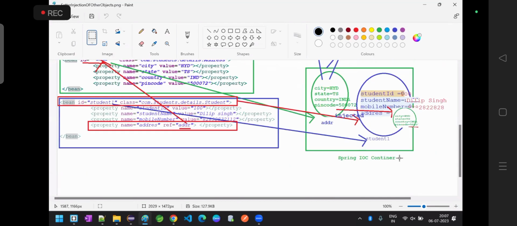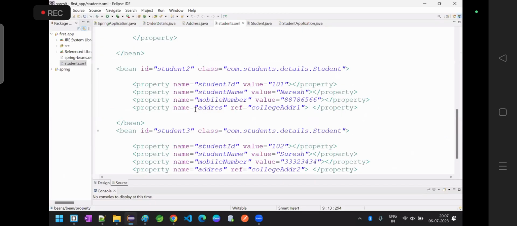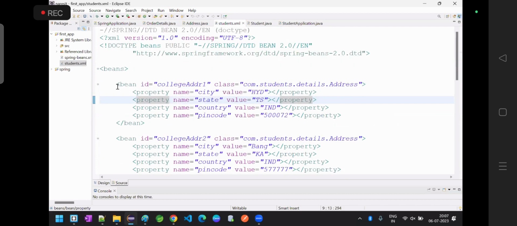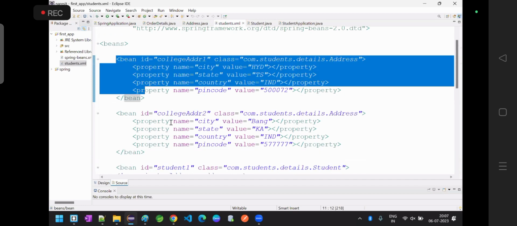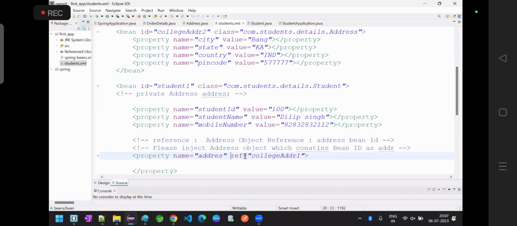Yesterday we created an address class as well as a student class, and the student class requires an address object internally. To inject one object into another as part of setter injection, Spring provided an attribute called ref inside the property tag.